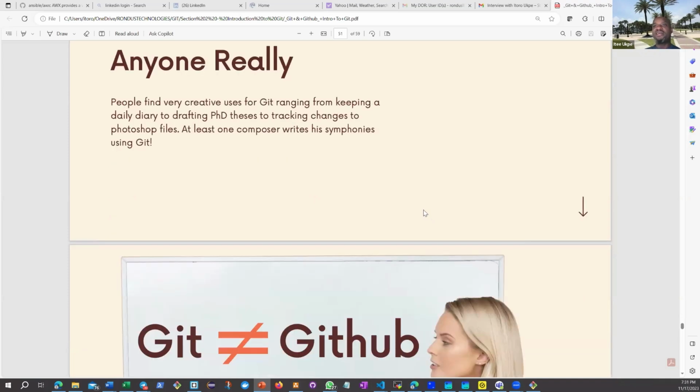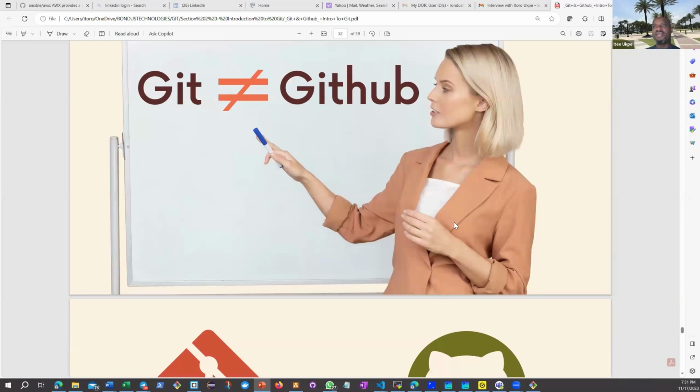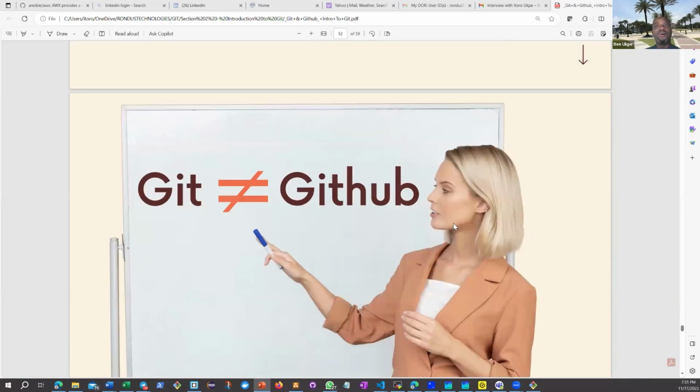There's a guy that I know that had a job. All they needed him to do was Git and GitHub, right? Just set up Git and GitHub. That's all the job that he did. And it wasn't a software industry. I think it was like a court system. They have no clue. They are not tech savvy. So they just needed someone that knows Git and GitHub. And that was his job.